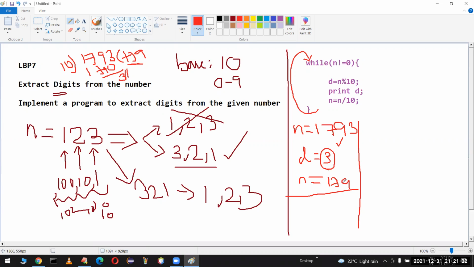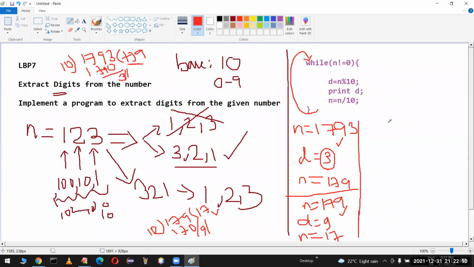Sir, what will happen now? I am going to take the next number as 179. Is this 179 equal to 0? No. Sir, the loop condition is satisfied. It will enter into the loop. What is the value of d? d will become 179 modulo division 10. 10 17s are 170. What is the remainder that you are going to get? 9. Print that digit. Then your n value will become 17, because you have observed here, right? That's all. This is nothing but the second iteration.